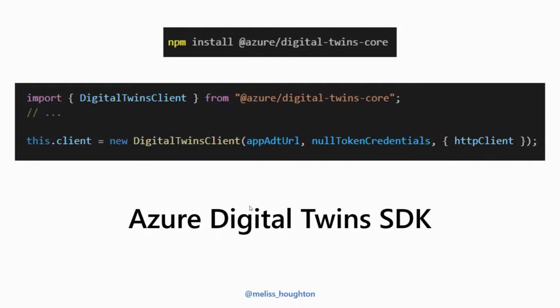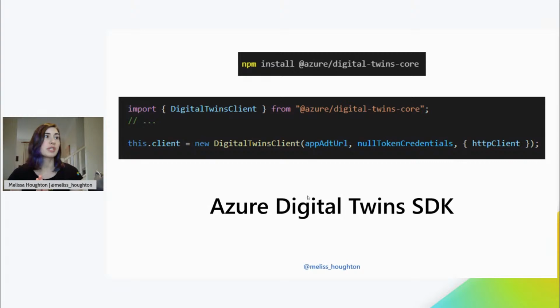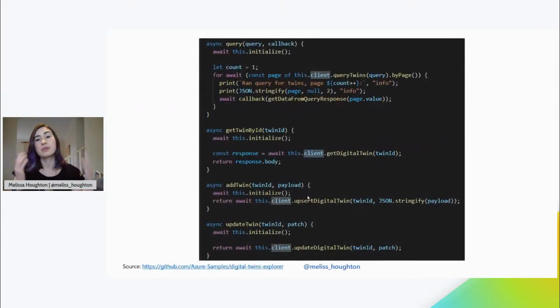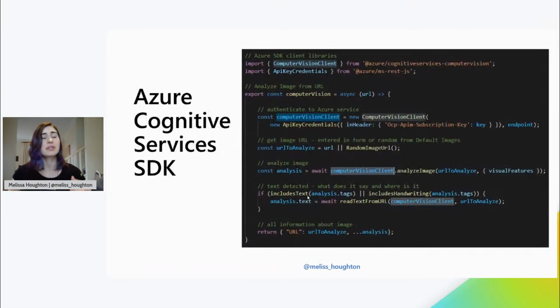So you can integrate with all different things such as IoT. And once you import that client package, you can create a new client, and then you have access to a suite of all the APIs to be able to update the twins, to insert and create, and do all the nice things that you would want to do with, say, your IoT digital twin solution. Similar goes for any of your AI and ML packages. There are SDKs available to integrate with those within your JavaScript framework as well. So this is an example of the Azure Cognitive Services SDK, where you can do some computer vision analysis that allows you to analyze images, so you can do some very, very robust things with your JavaScript applications.